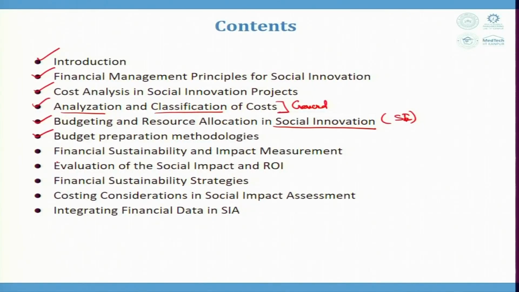Financial sustainability and impact measurement would also be covered. Then comes a small discussion on evaluation of social impact and return on investment. Then financial sustainability strategies would be put some light upon. Costing consideration in SIA, social impact assessment, and integrating financial data in SIA. This is what is covered in week 5 of this course.